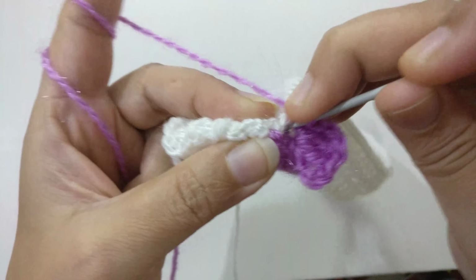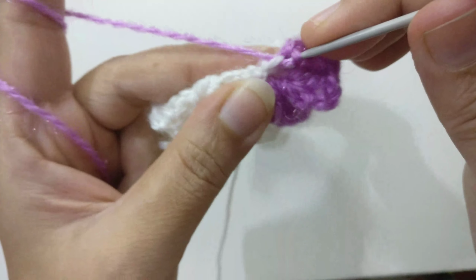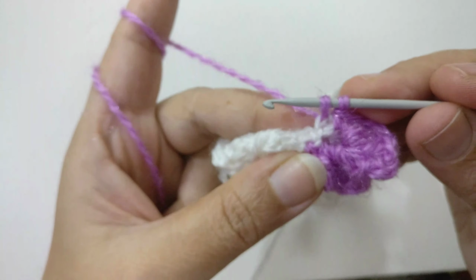Now we'll move towards the front loop of the stitch. We'll come here with a slip stitch, chain three, double crochet, one, double crochet, two, in one, two, three, join here with a slip stitch.